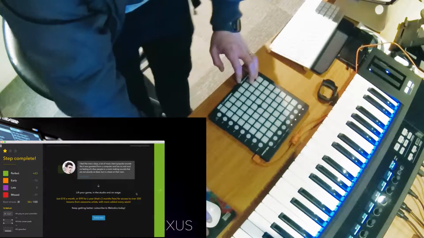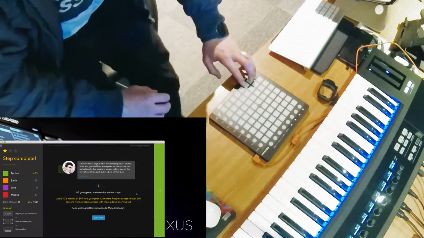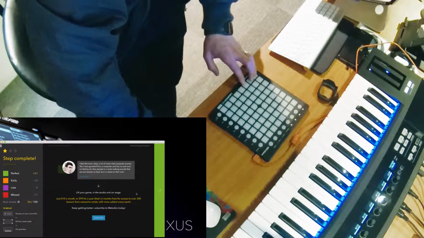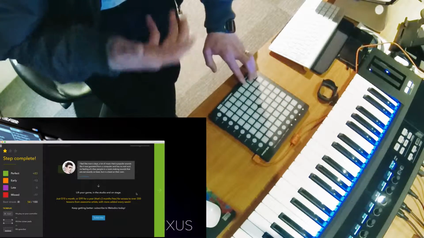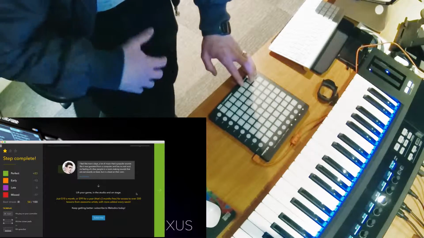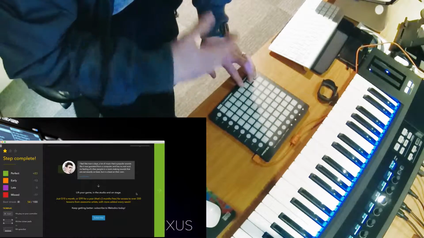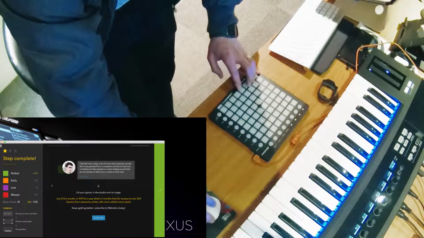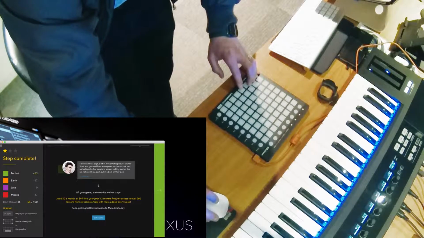I really stuffed that one up. It's only two bloody fingers I'm using here as well. If anything, I can see this app getting you really good at just rhythms, and if you wanted to become a drummer even, this could be good for you, just getting a handle on rhythms. I did terribly there, we got one star.